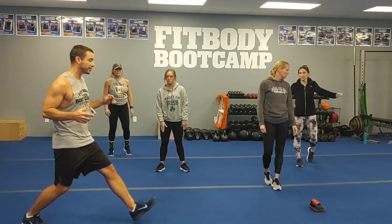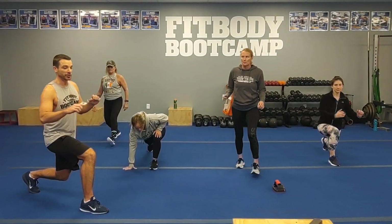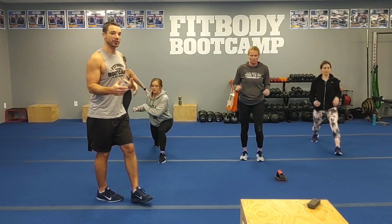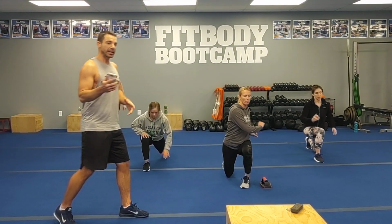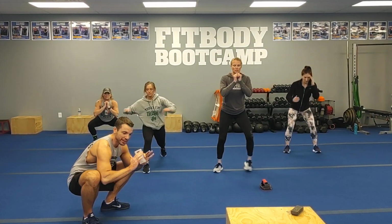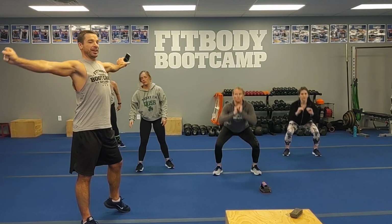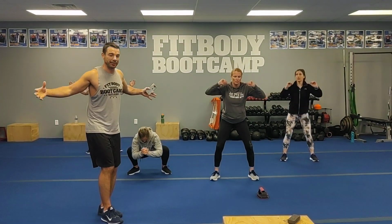So let's go with that nice deep front lunge here, guys, and make sure you guys are always getting warmed up as well. So even before you start these videos, guys, you can go through some lunges, some front lunges, some side lunges, get some body weight squats here like we're going to do. If you go down to that squat, if you can, open up those knees on the bottom and expand that chest on the top. So make sure you go nice and low. Make sure you got that body warm.